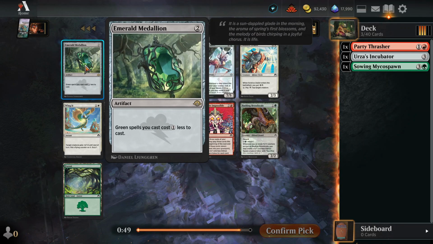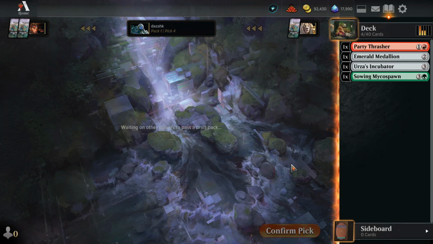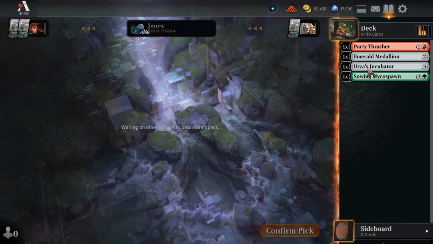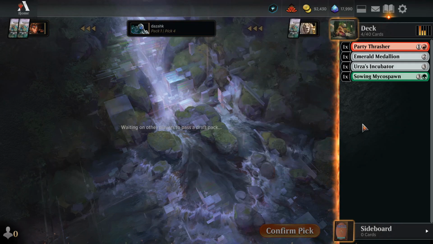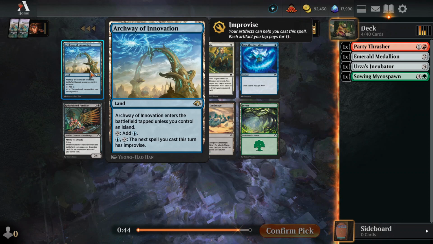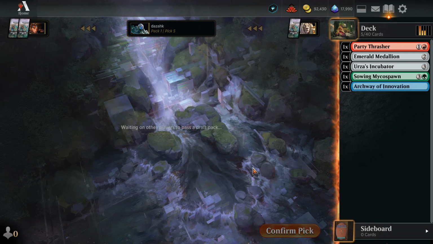I think it's going to be a rare every time, isn't it? Emerald Medallion: green spells cost you 1 less to cast. Yeah, that sounds good. You can see the Sowing Mycospawn is potentially getting very cheap. Archway of Innovation, a blue land. You can improvise something, so artifacts can tap for 1 mana. Okay, I'm going to keep rare drafting. Let's see how many rares I can get, and see if we can still make a deck at the end of it.